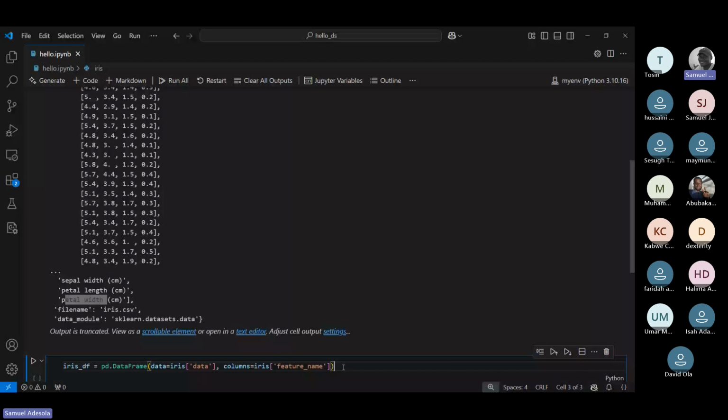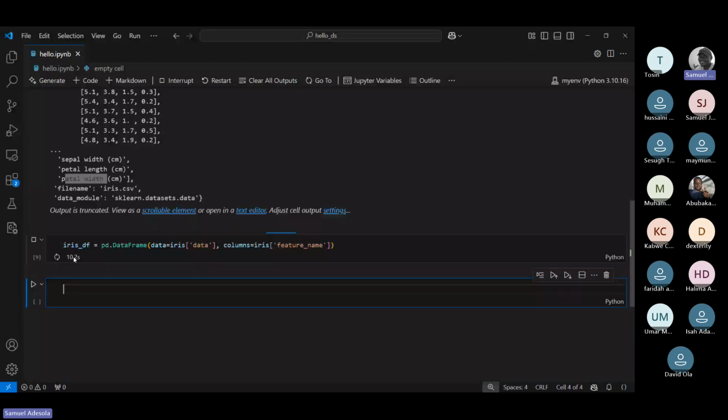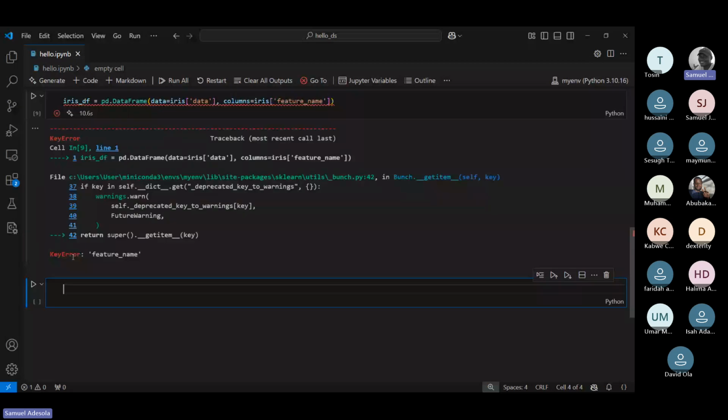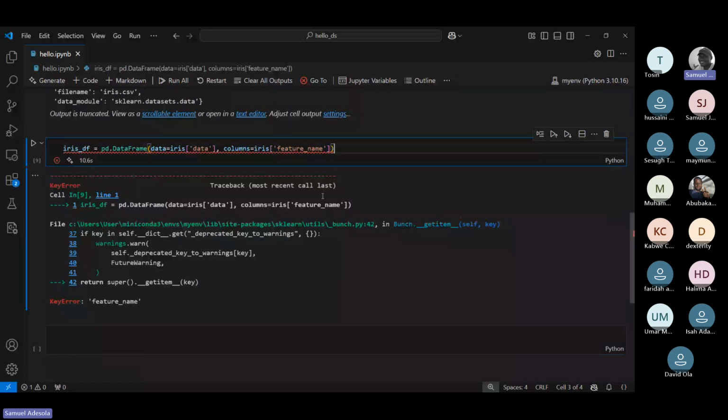So run this. Right, that's it. Oh, there's an error there. So let me check. Okay, with these feature names.